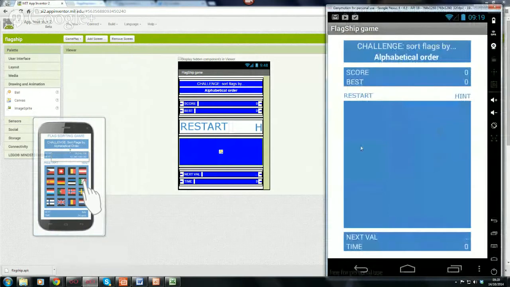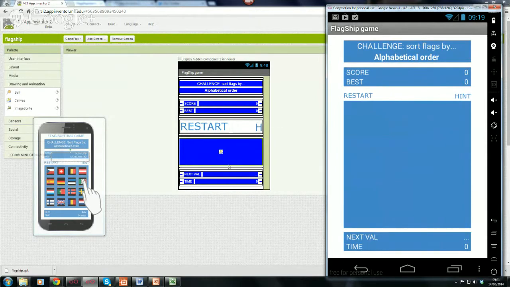I have also an emulator where I'm showing the layout that we designed so far, and as you can see, we need to place flags in it. The layout is the one that is represented also in this, which is the designer of App Inventor. As you can see, they do not look very similar because all the interface elements that I added in App Inventor were then slightly changed and adapted using code.